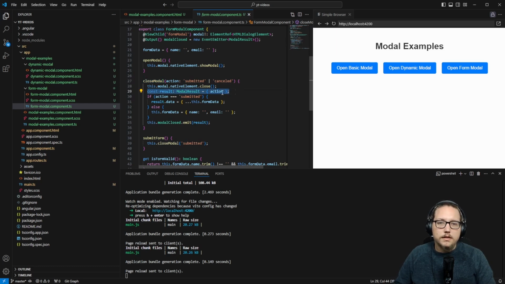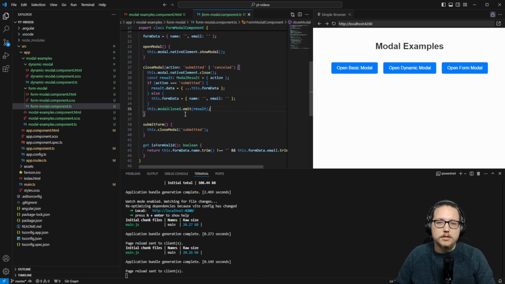We get the result action, and if the action equals submitted, we put the data inside of the results. If not, we reset the form, and after that we emit that result, and that's pretty much it.